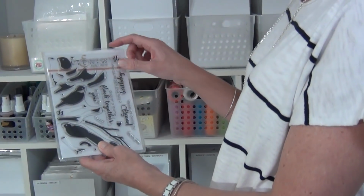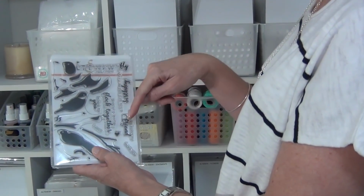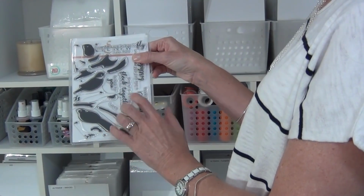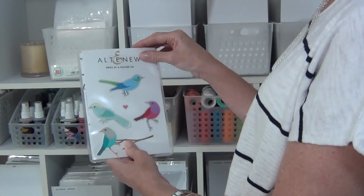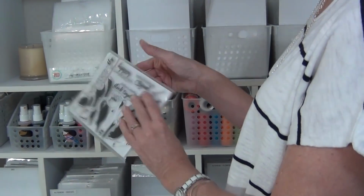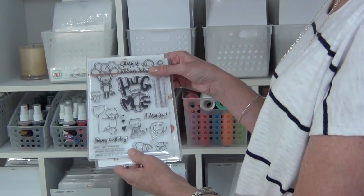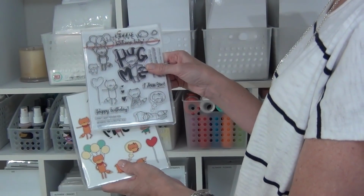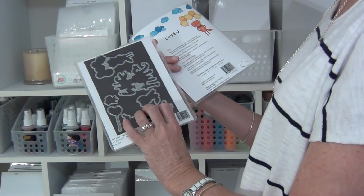Even on the bigger stamp sets, especially the Altenew ones, I just have to cut the edges off around the packet, and they still fit in these Marbig bags, and the actual plastic that the stamp comes on fits in there perfectly, and I can even fit the dies in the same packet behind it. If I wanted to, I do keep some separate. If there's a lot of dies, I find it easier sometimes just to keep them separately, so then I can have the stamps separately, and then I can store the dies in a separate packet as well.